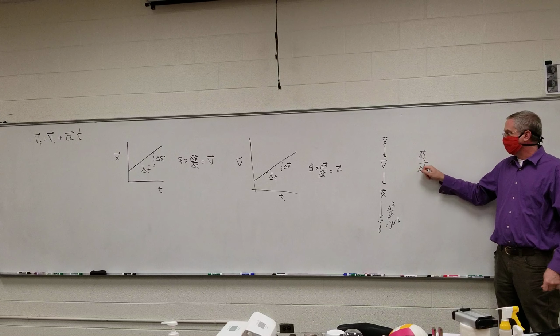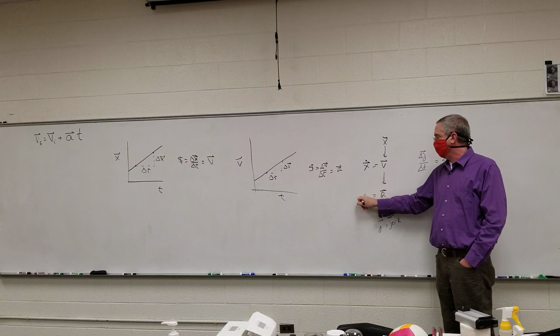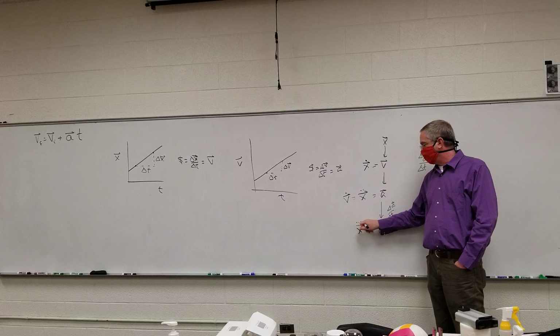Generally, in physics, they sometimes do the dot notation. They put a little dot over it, and then this would be two dots, or V with one dot. For those who've had calculus, this represents the derivative with respect to time. And so this would be X, triple dot, and so on.